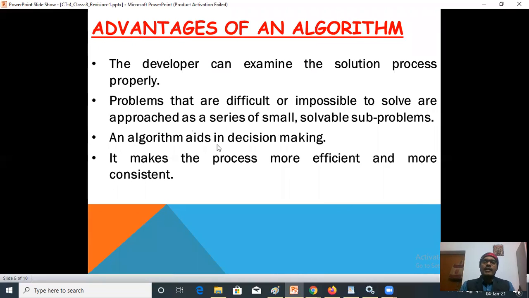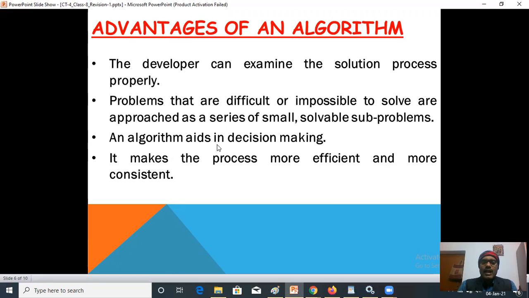what are the advantages of an algorithm. First advantage, the developer can examine the solution process properly. The developer who is writing the program, who is developing some software, can examine the solution process properly. Second, problems that are difficult or impossible to solve are approached as a series of small solvable subprograms.